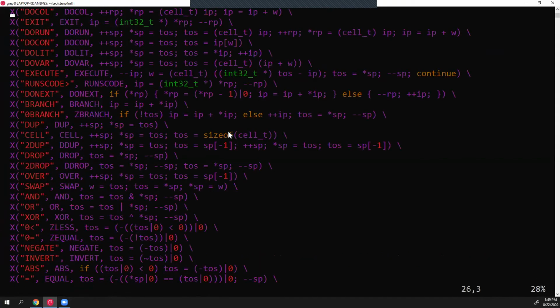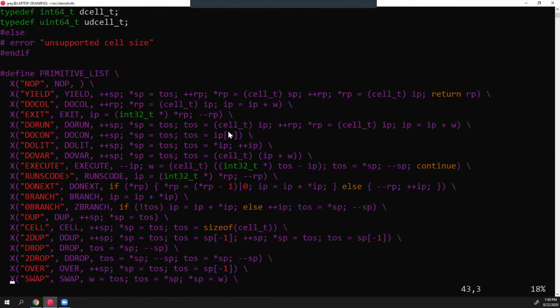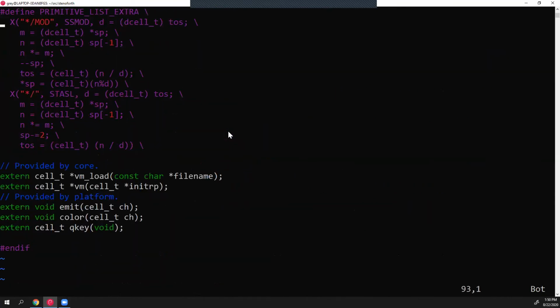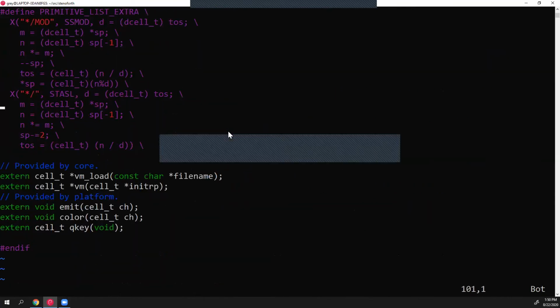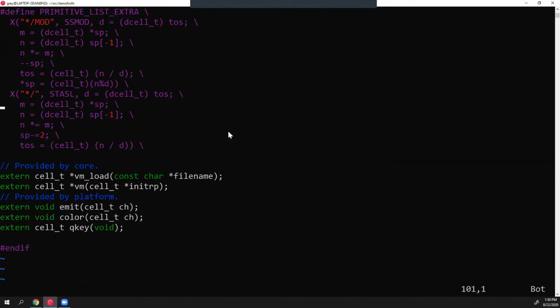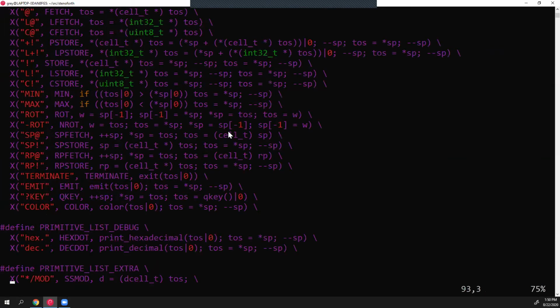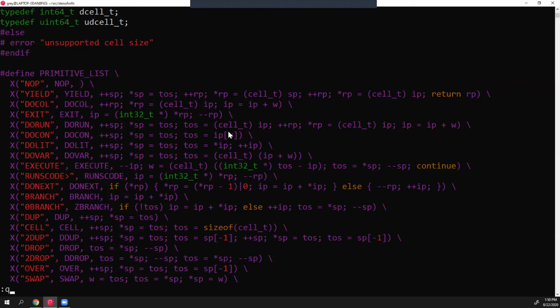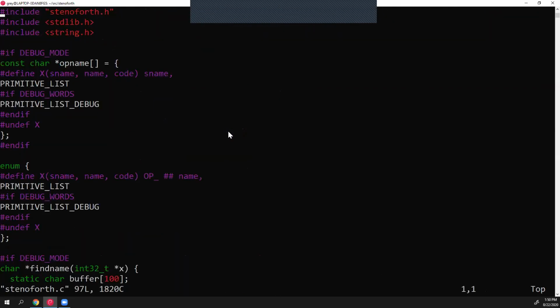And so I was able to define the primitives just one line each in this header, with the exception of a few that are multi-line because we're dealing with double words, which is surprisingly tricky in C, if you want to do it carefully. And then this gives me those core words, and what that lets me do is have the inner interpreter be very simple.